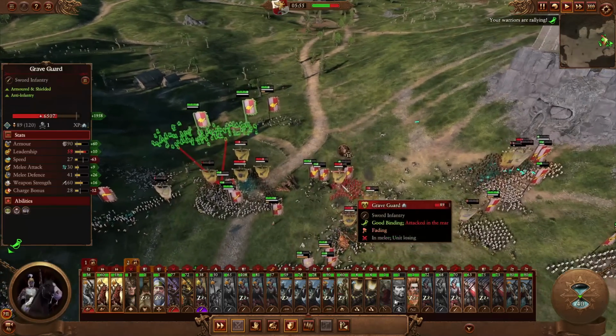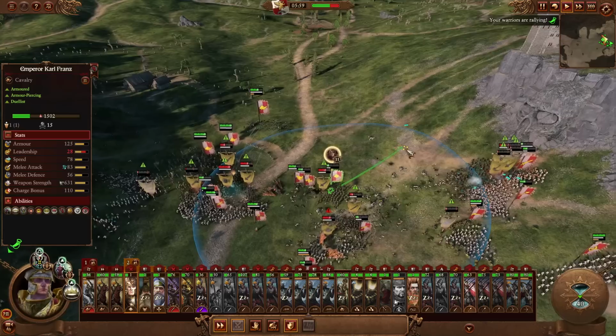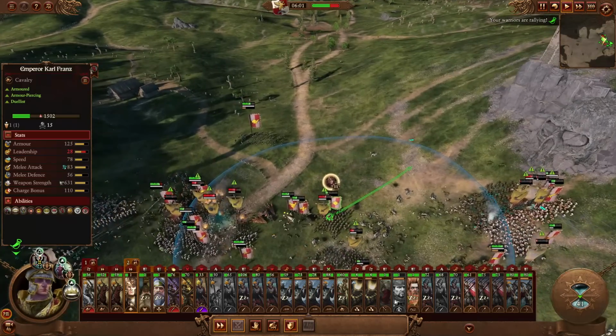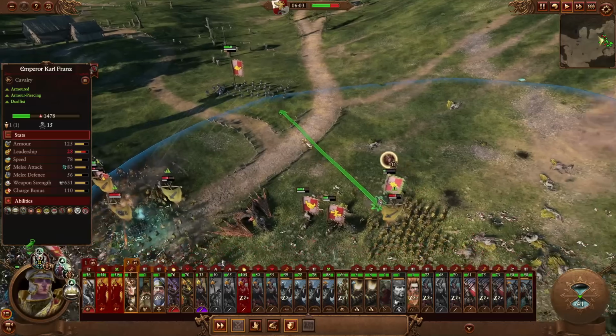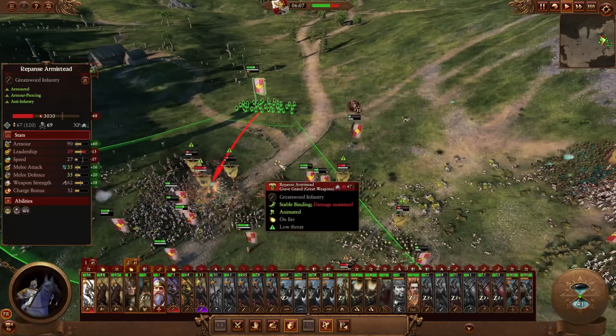Let's see if we can just trigger everything over here. Karl, you're looking a bit damaged, actually. Get yourself out of there, please. You've got an Imperial Pegasus. Use the damn thing. So, okay. There's some good stuff right there.